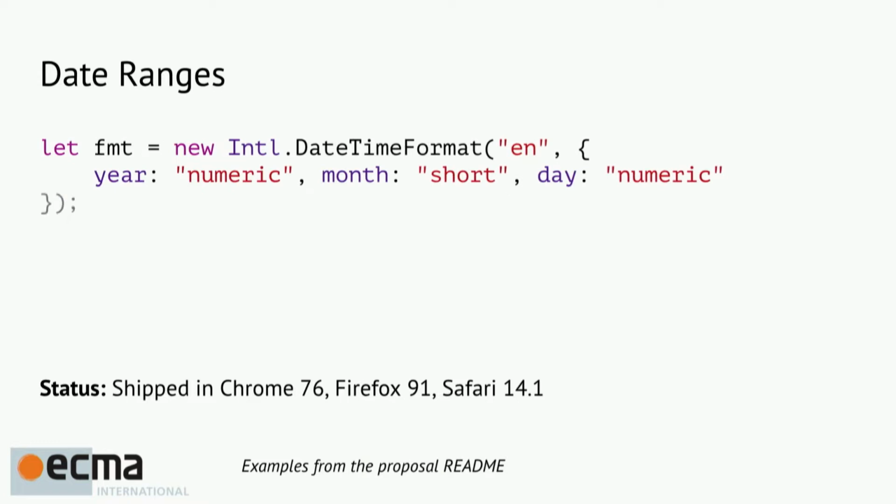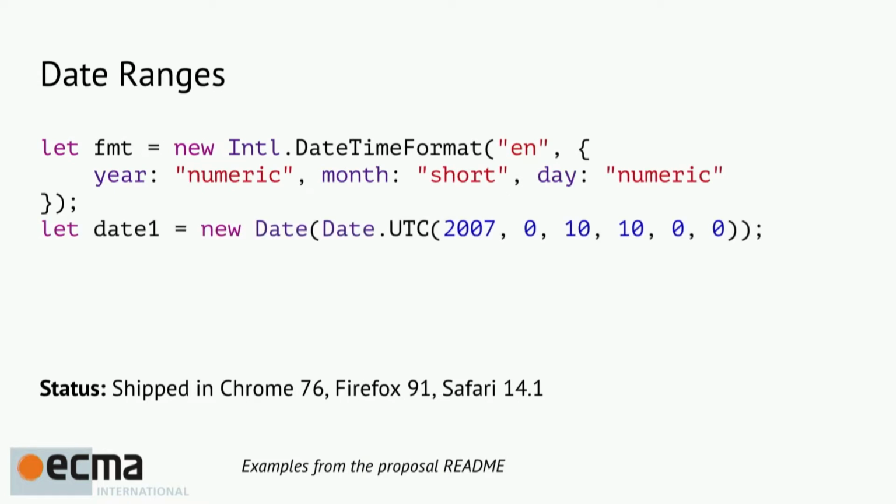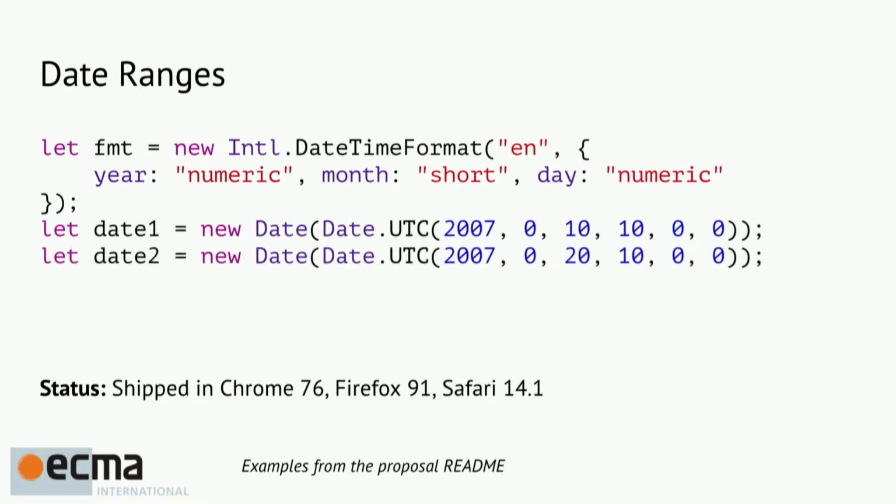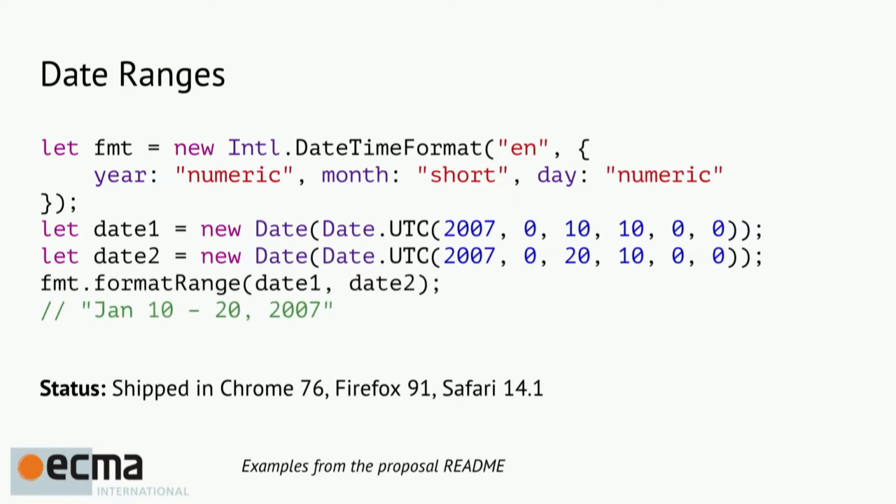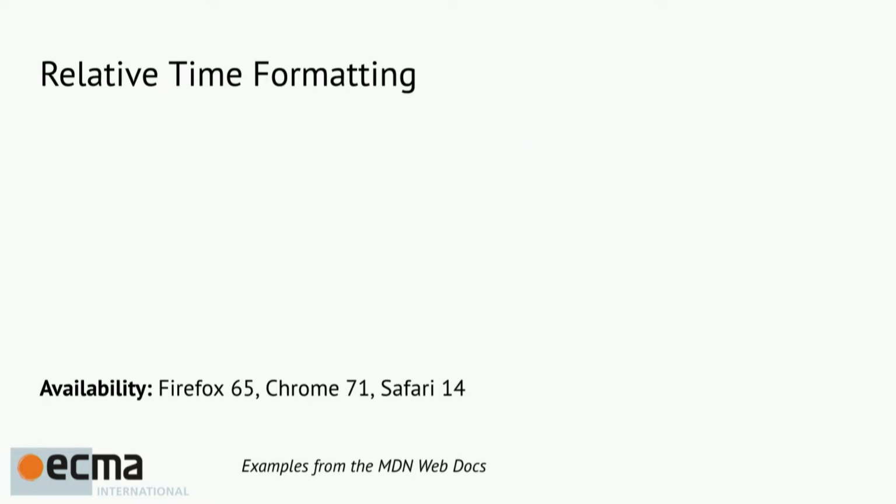And of course, you can do different types of ranges, and using the same kind of formatter, you can create different dates and format a range of dates and display it to the end user so it's localized for them. And all of these are built into the browser, so you can easily load up a simple script and present localized information to users.